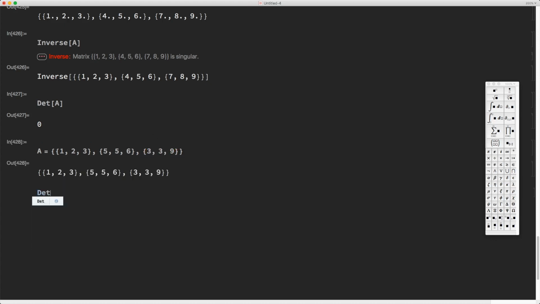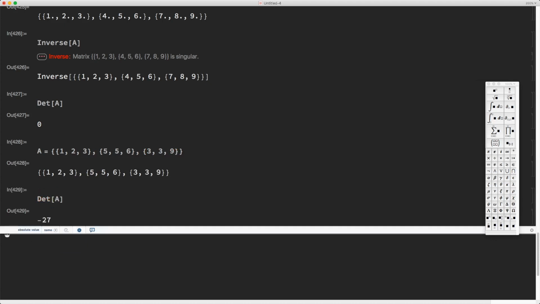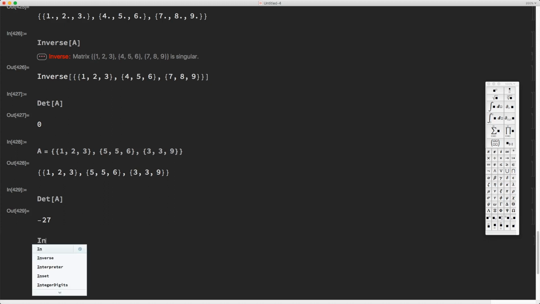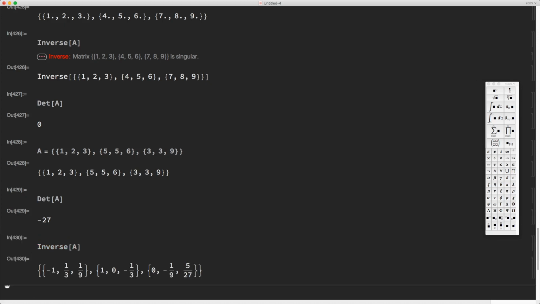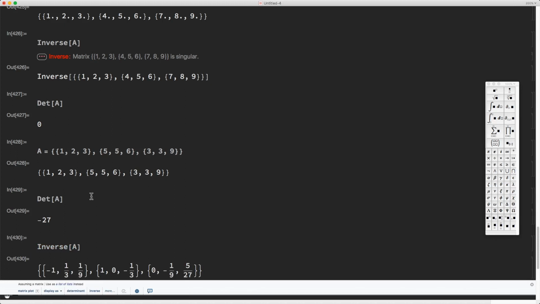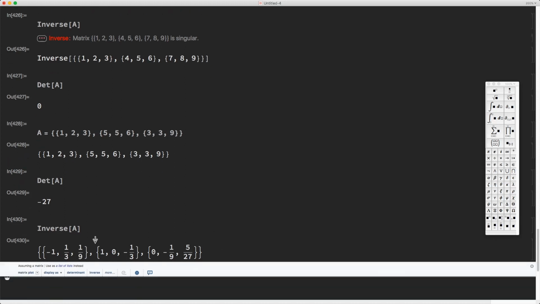Let's calculate the determinant of this matrix. Now this is not 0 anymore. So that matrix is invertible. So if I say Inverse of A, Mathematica computes the inverse, and it actually did it symbolically, so you get exact results, which is impressive.